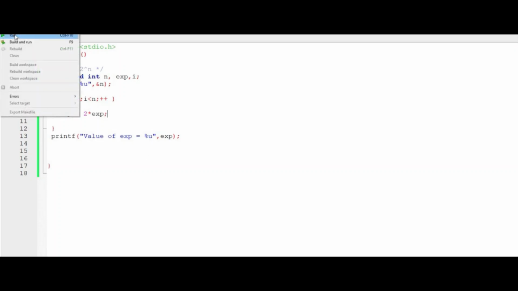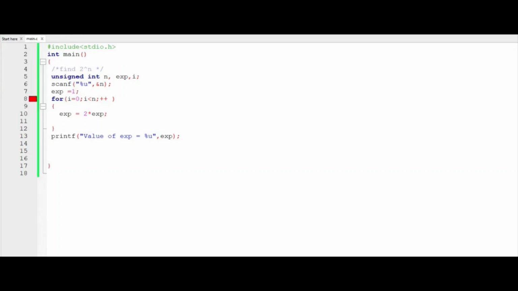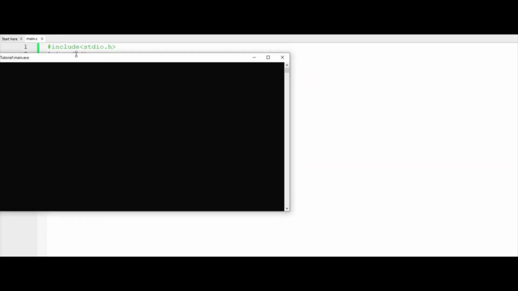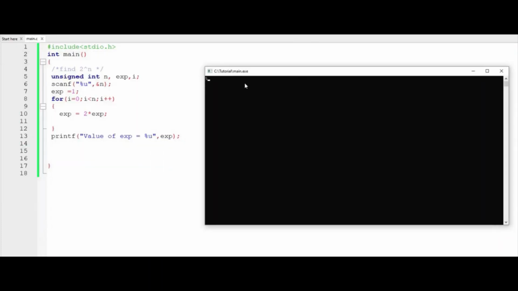Let's see what it prints. i plus plus here, there is a mistake. So if I give 5, you're seeing 32.